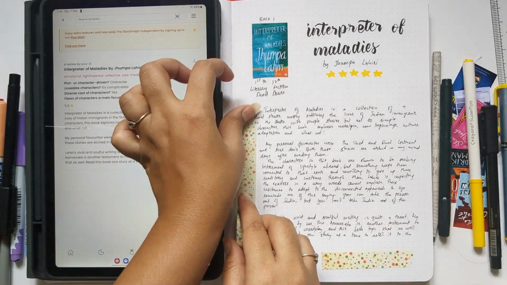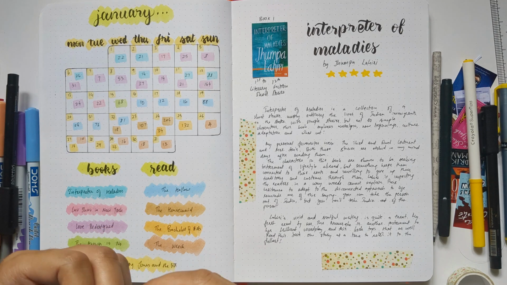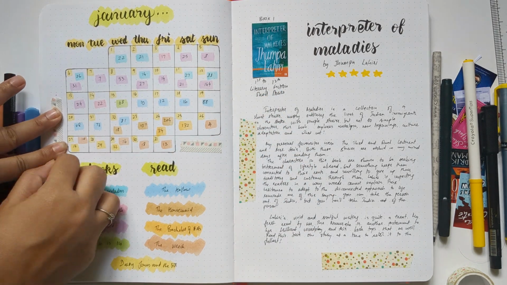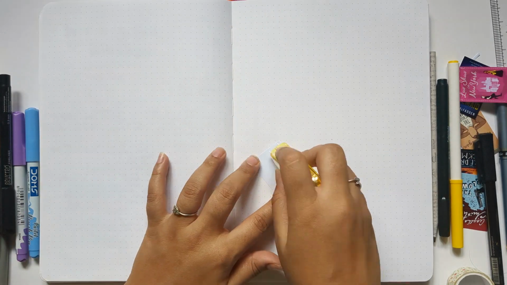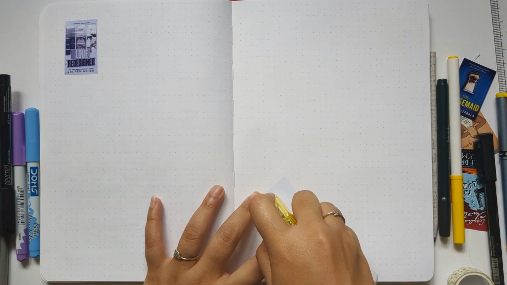And below, since it looked a little bit plain, I just stuck on washi tapes. So last year actually I made a border for all these pages, but I found out that that is too time consuming, and so I didn't want to do that this year. So in most of the pages, if it's plain or it looks weird without a border, I just put on a washi tape to cover that.